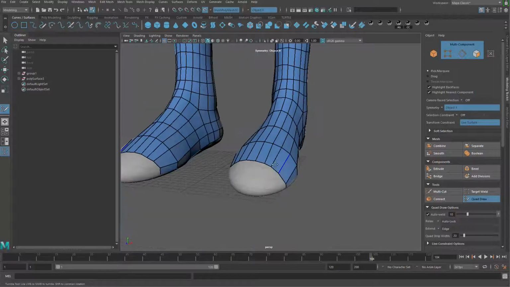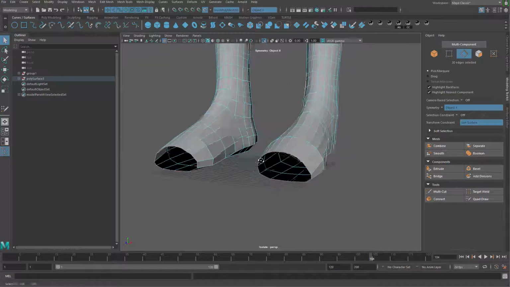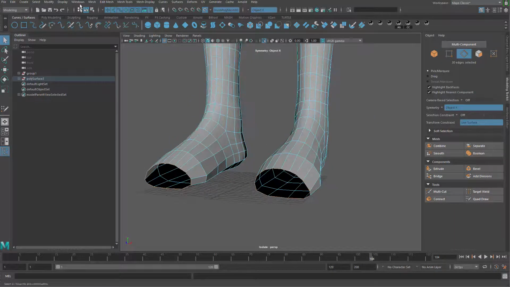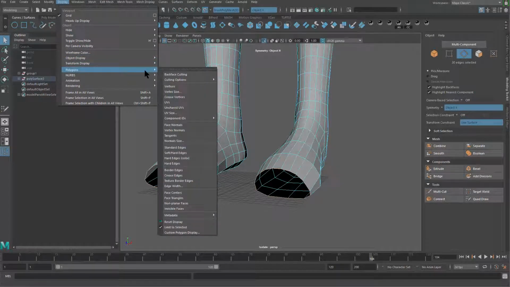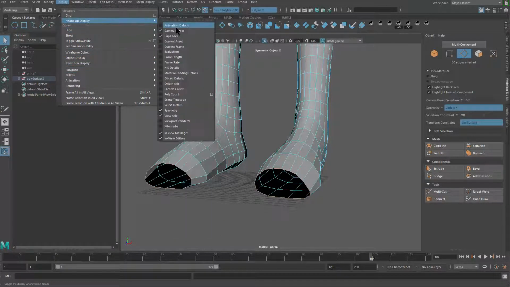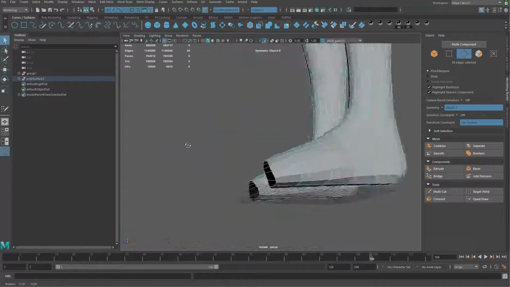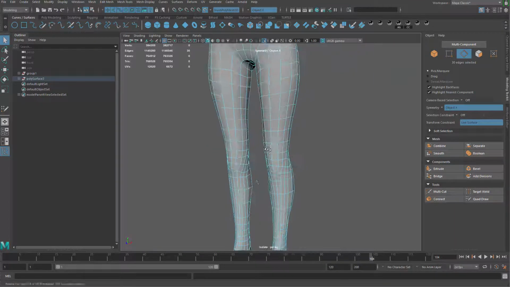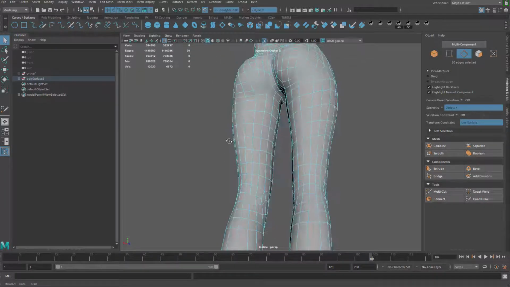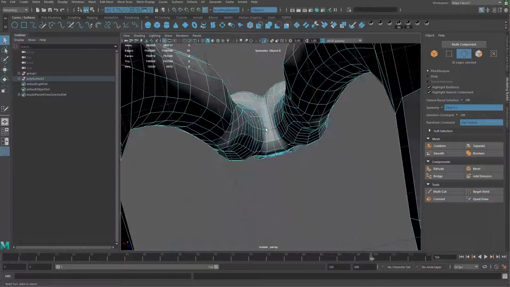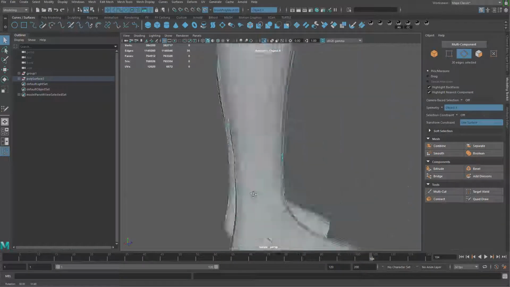Now, one thing you will always want to be sure of is that you're having even numbers. So we can do display, object display, heads up display actually, polygons somewhere here. Yeah, so it's 30, 15 on each side. That means it's not an even number. So somehow I have uneven loops across the body going downwards. I can choose to add one more loop somewhere in the middle, or one fewer loop somewhere.